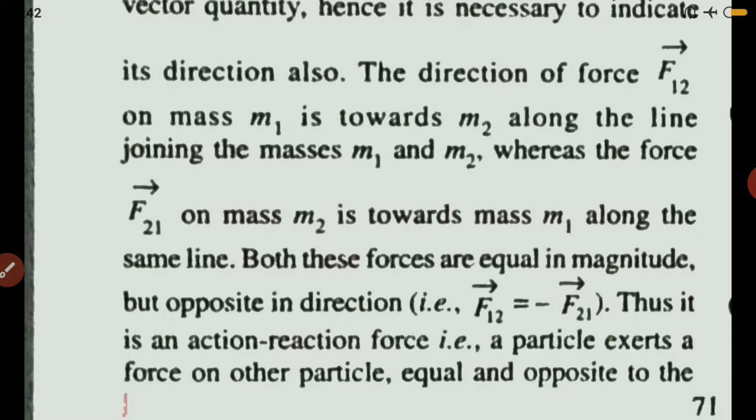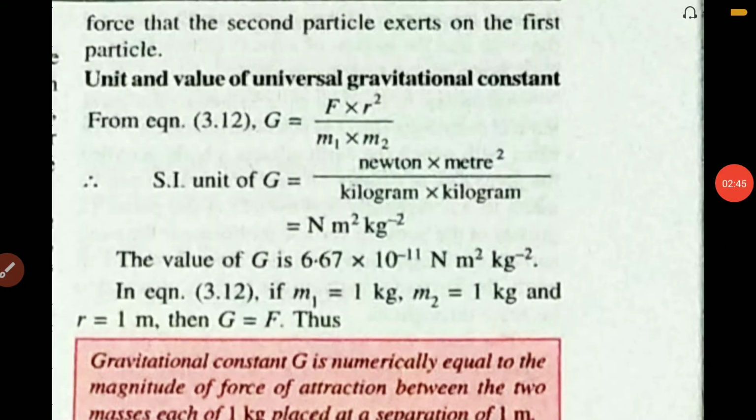Here I would like to clarify one thing. This minus sign shows the direction of force, which is opposite. Thus it is an action-reaction force which is acting on two different objects. Remember, calculations cannot be done taking these forces together. A particle exerts a force on another particle equal and opposite to the force that the second particle exerts on the first particle.